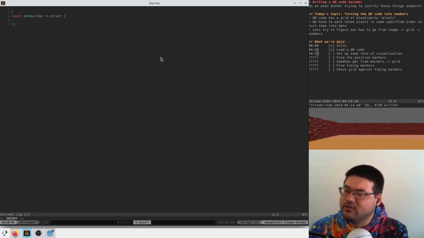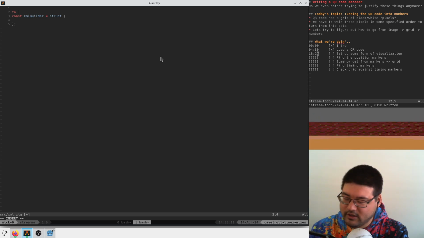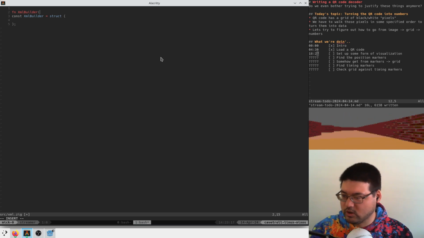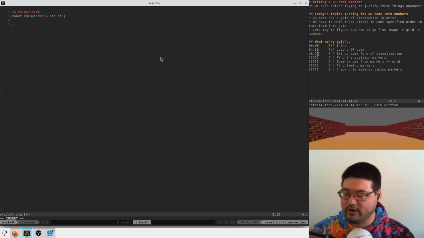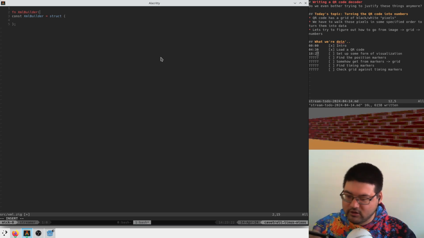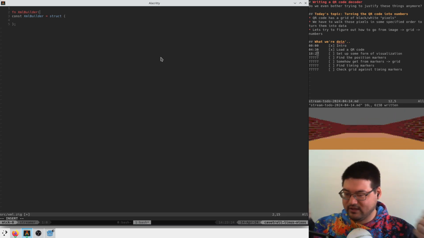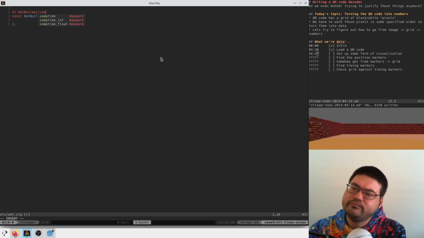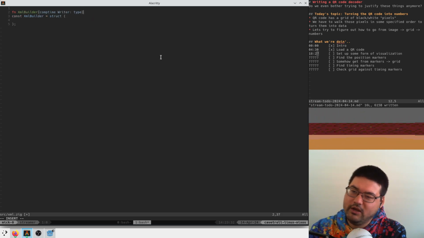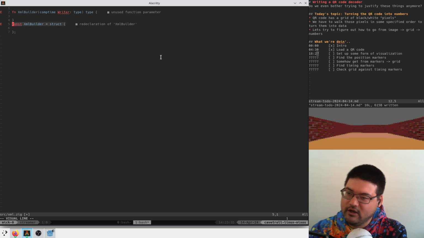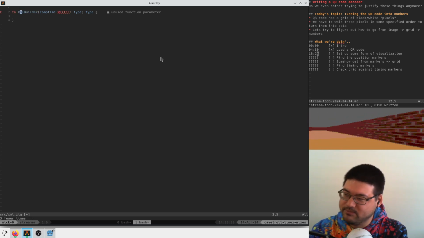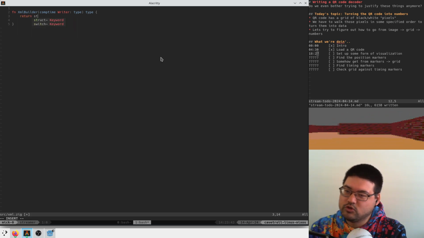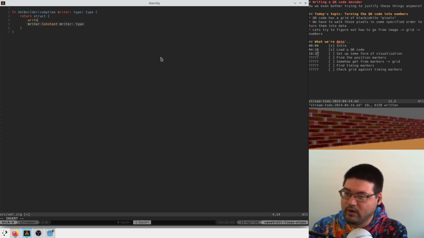I think that this has to be a function, actually, because we're in Zig. And I think what I want this to do is wrap some sort of writer, right? So I could take in a file handle, or I could take in an array, and I can just write things into that thing with no allocations. That's what I want to do, stream the data in. So we have maybe a writer, which is a type, and we generate a type, because in Zig, your generic types are functions that generate new types based off inputs. Isn't that fun? And so we're going to return some struct, and it is going to have an internal writer, which is the writer.